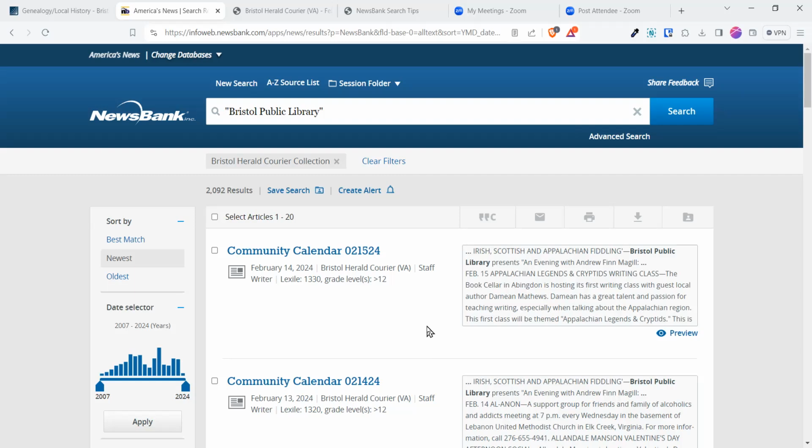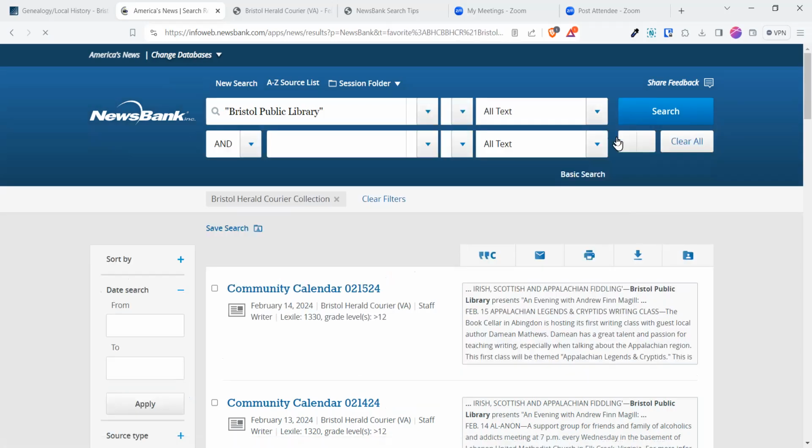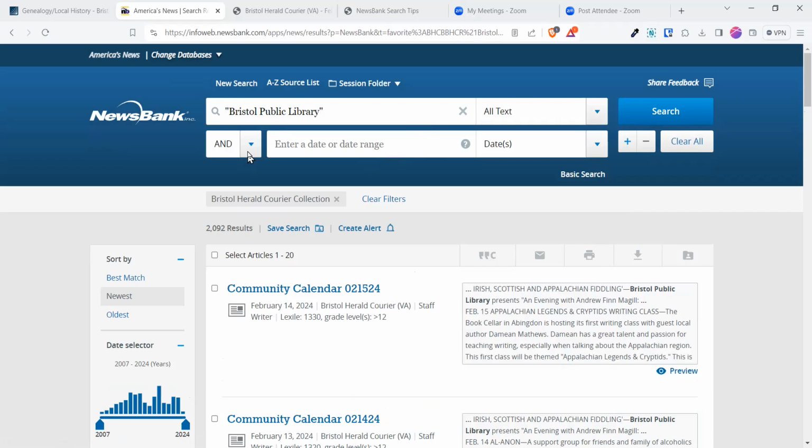So we're going to start doing a few of the advanced searches. Now, this will allow us to add Boolean operators: and, or, not. And I might want to say I'm looking for programs.